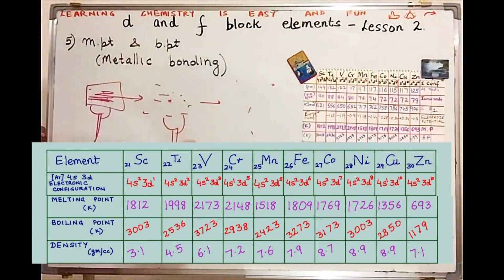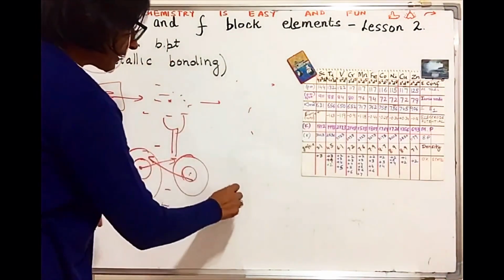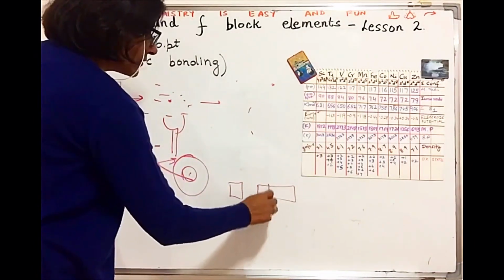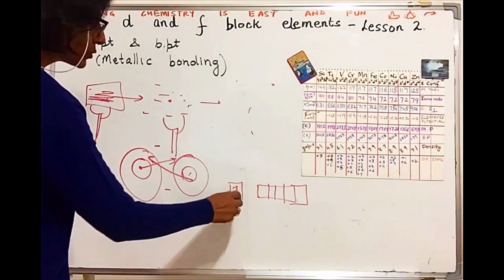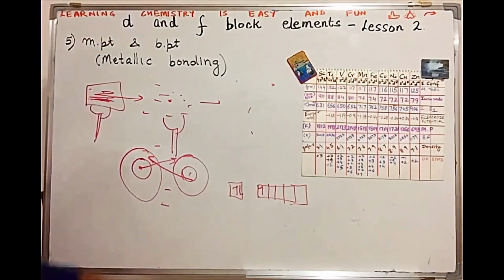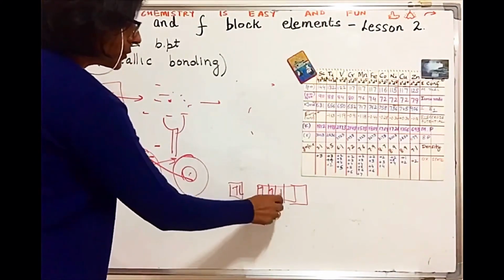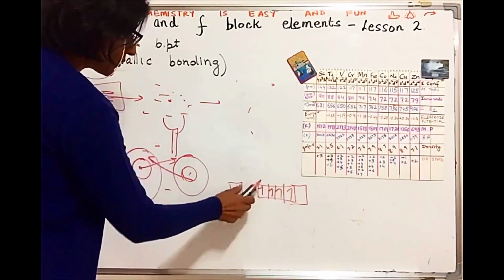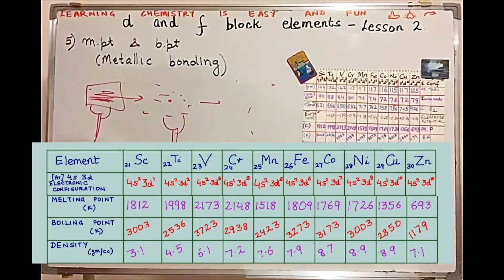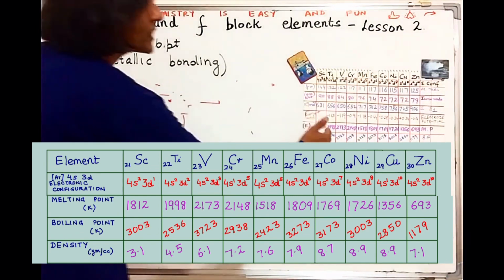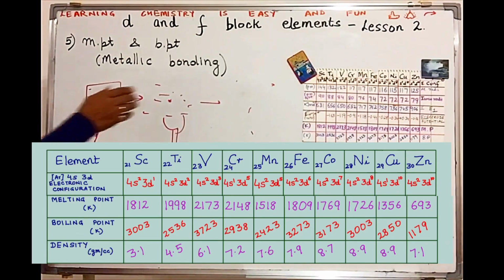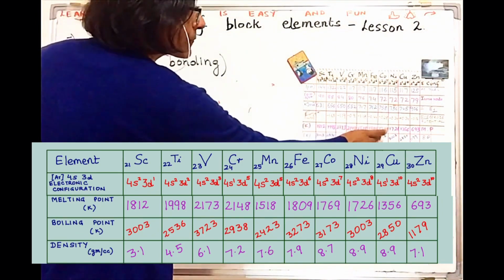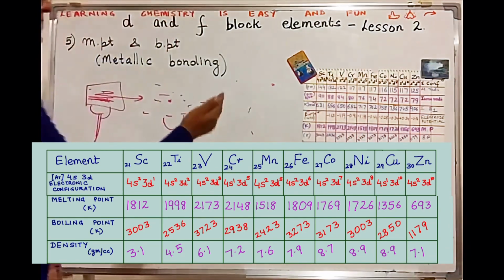The melting point has increased further because the number of unpaired electrons has increased: 1, 2, 3, 4 and 5. So we've got S2 D1, then S2 D2, S2 D3, D4. Sorry, now it will be D5. The number of unpaired electrons is maximum, and then it starts showing a decrease again. Since the number of unpaired electrons is decreasing, we notice that the melting point also starts showing a decrease.